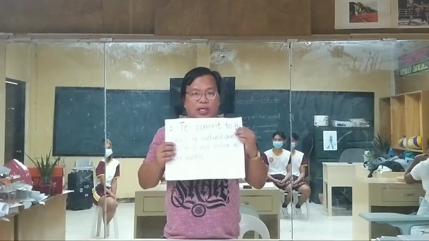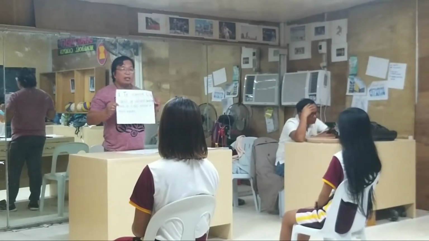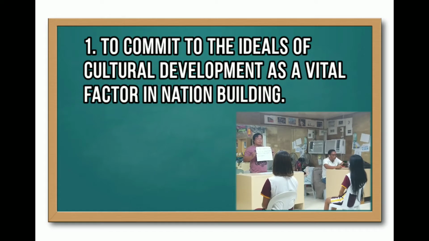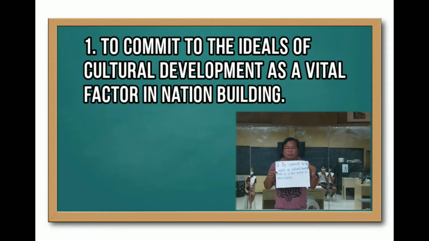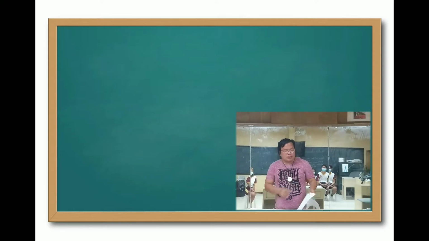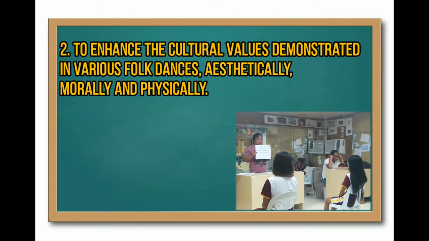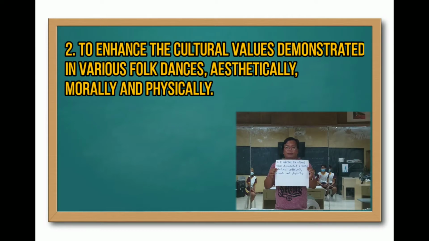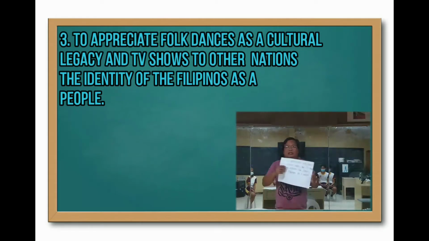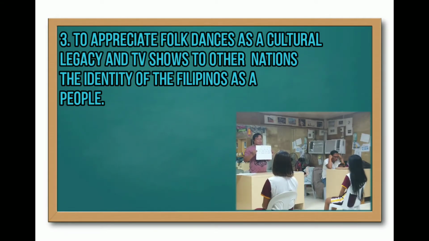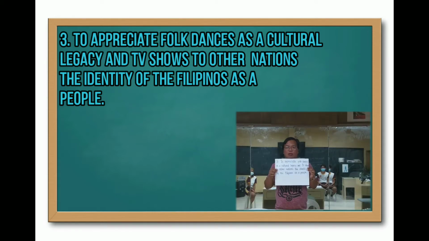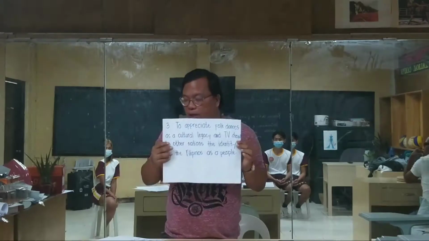The first objective is to meet the ideals of cultural development as a vital factor in nation building. The second objective is to enhance cultural values demonstrated in various folk dances, aesthetically, morally, and physically. And the third, the last objective, is to appreciate folk dances as a cultural legacy and to show to other nations the identity of the Filipinos as a people. Good. Those are the three objectives that we have to achieve after this lesson.